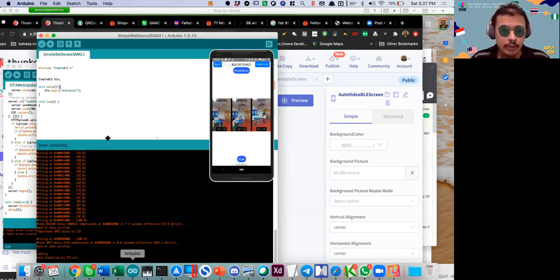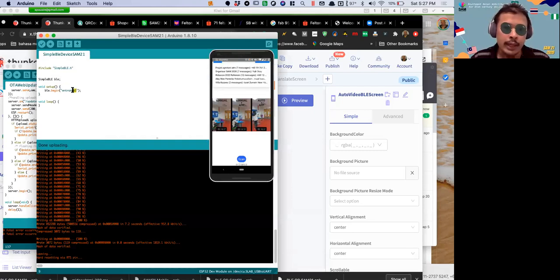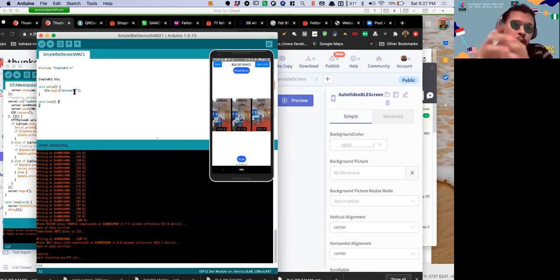So as you can see here, you can rename the Bluetooth device with any name that you want: Entrance 1, Entrance 2, Exit 1, Exhibit 1. If you have 2 or 3 devices, then you can test. For those groups who may need 2 or 3 devices, please do let me know. I can arrange for the device to be sent to your house, so you can make this at your own house, and then you can share the video later on.